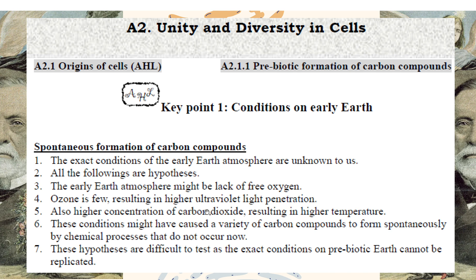We think in the old time there was not much oxygen and not much ozone, so there was no ozone layer in our atmosphere. So UV light went through and shone on the Earth directly — higher UV light on the Earth, a lot of energy. And a higher concentration of carbon dioxide at that time resulted in a higher temperature. Remember, carbon dioxide is a greenhouse gas. Imagine a lot of greenhouse gases — so very, very hot. High temperature and higher UV light as the energy source: we thought that was a great condition for carbon compounds to form spontaneously by chemical reactions into other complicated carbon compounds. But we do not know it now, because we do not have the fossil.